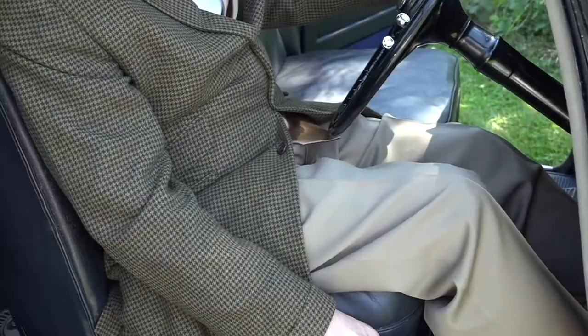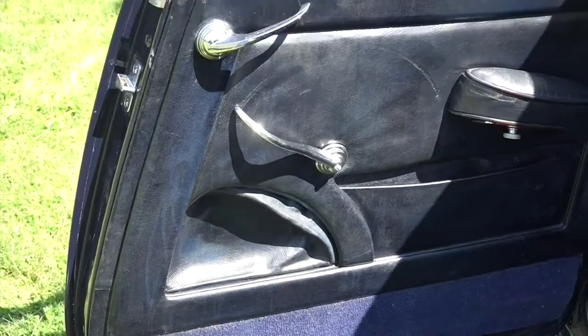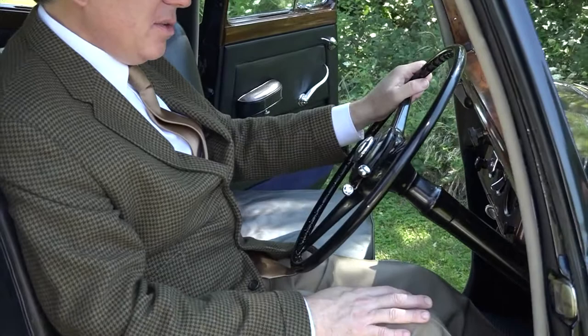Another thing you'll notice too is this vehicle has what they call coach doors, or what some other people refer to as suicide doors. Many — not all — but many of the Bentleys and Rolls-Royces have the rear doors hinged in the back and the front doors hinged in the front, and that's always something that looks a little bit unique when I open the door. So regarding the right-hand drive over here in America, we call it wrong-hand drive! But people are not aware that half the countries in the world do left-hand drive and half do right-hand drive — they just think it's England and Australia or something. It's like anything — you get used to it, a little bit of practice, just like driving manual transmission.